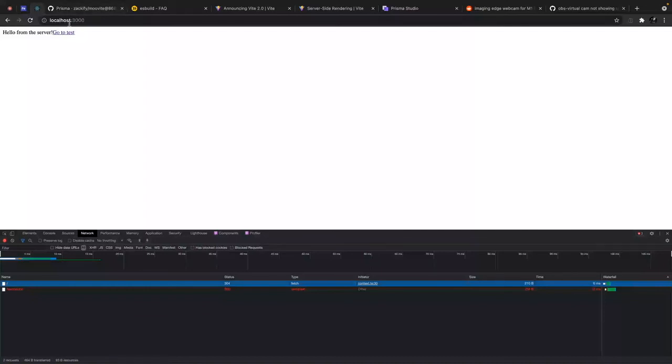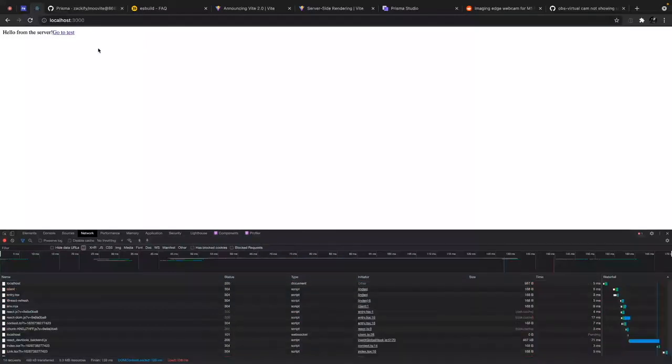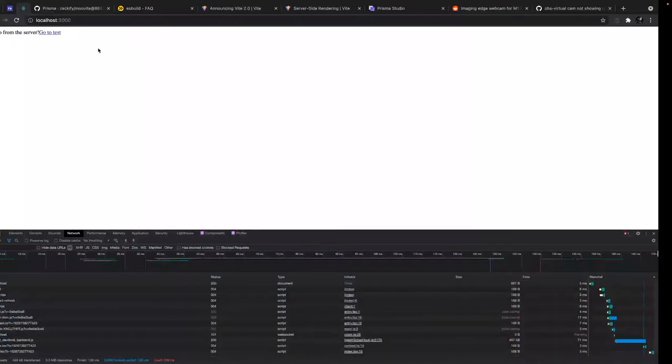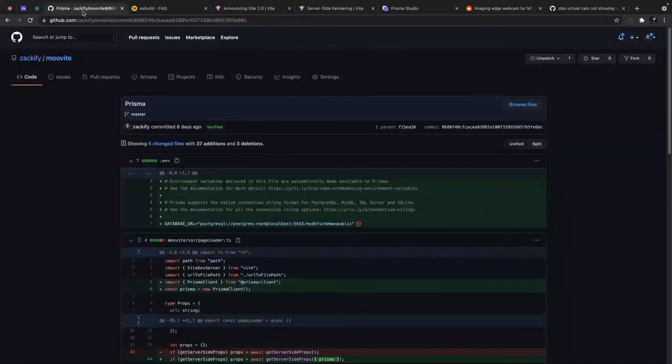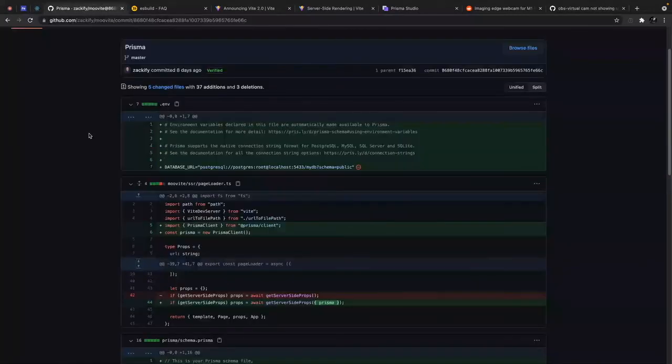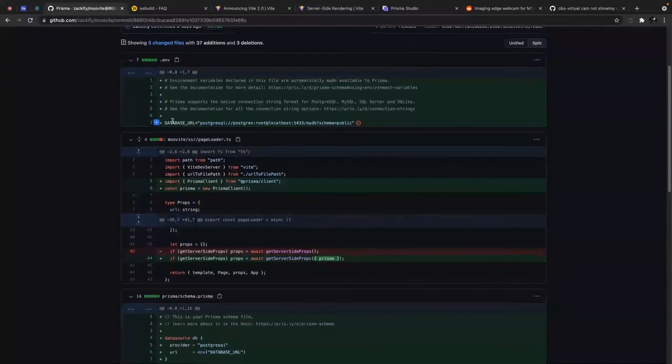I use it on a few different projects now, and I just thought it was a really great addition to this type of tutorial. It was a lot of stuff we've covered, but Prisma is really simple to throw in there. So let's go over that commit. Whenever you add Prisma and you run prisma init, it throws in an env file with a database URL. Obviously, I'm committing my env file just for the purpose of this tutorial, and it's just using dummy credentials for Docker. But you never want to commit env files otherwise.